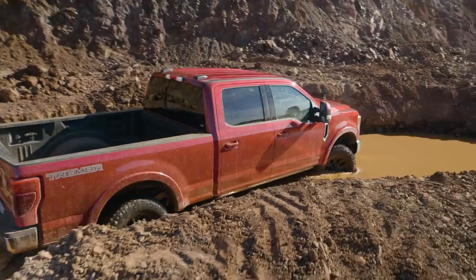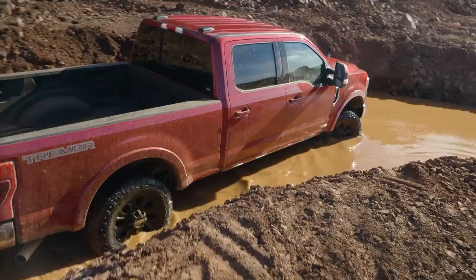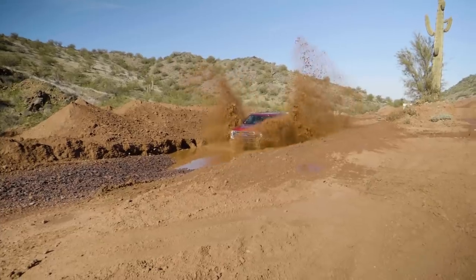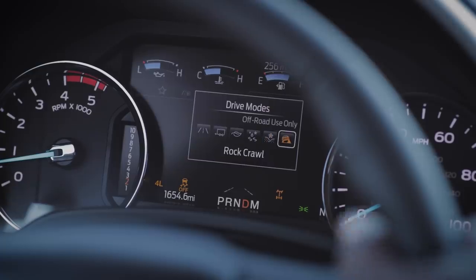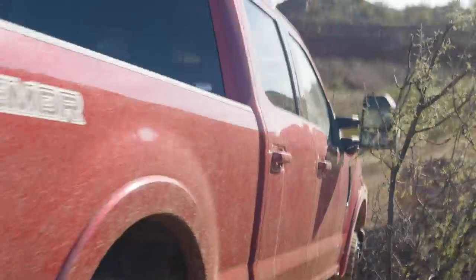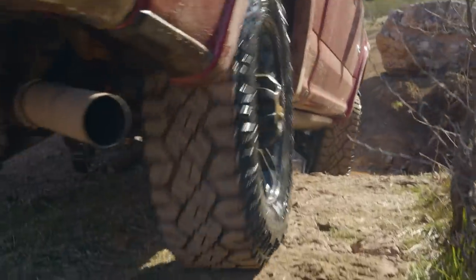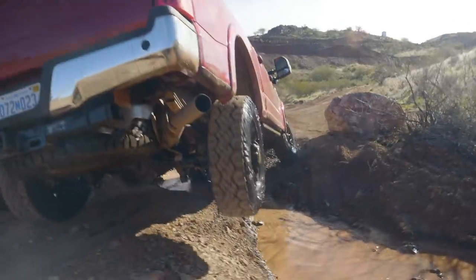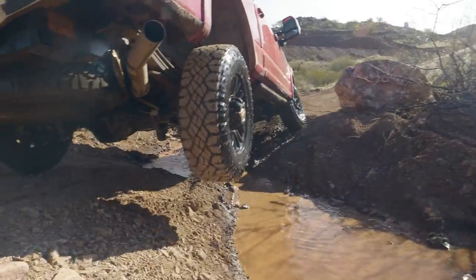Now, I wouldn't take something as large as an F-250 on the Rubicon. It's something that's more for deep mud ruts and kind of splashing through water. Although it does have a new rock crawl mode, which is pretty impressive, and significant suspension articulation. Now they did have to mess with some of the sway bar stuff up front, but the truck hasn't lost any towing or hauling capability as a result.